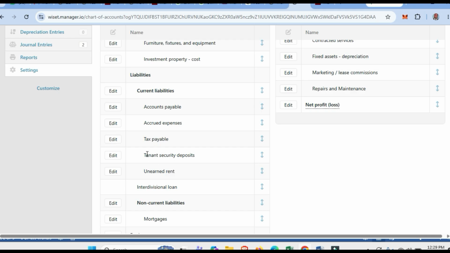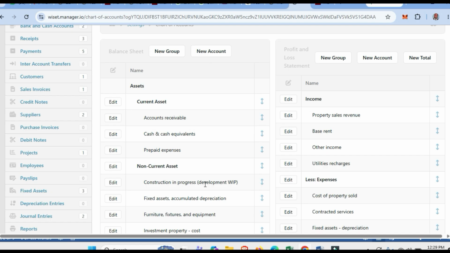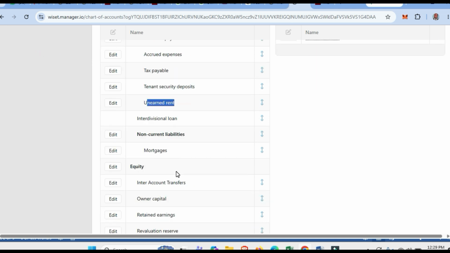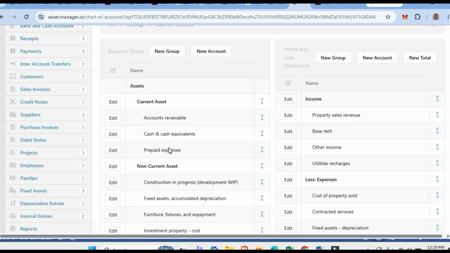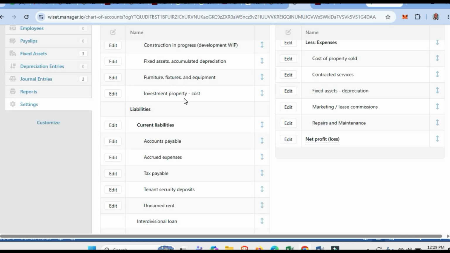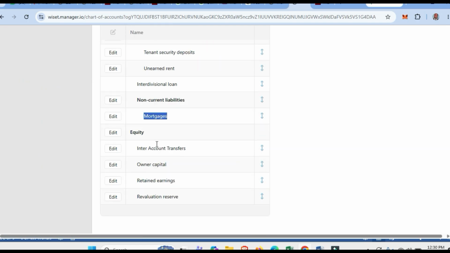Then we have tenant security deposit, which you can create with a new account. You can as well create prepaid rent. Then non-current liability like mortgage, the mortgage can be created by new account. This is how to create a group and account under the balance sheet.